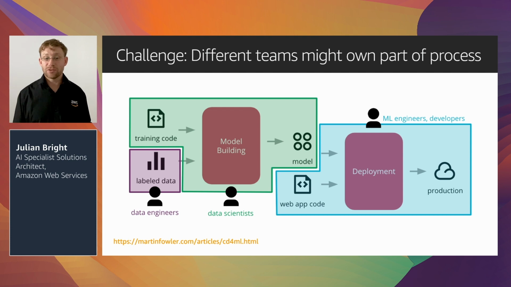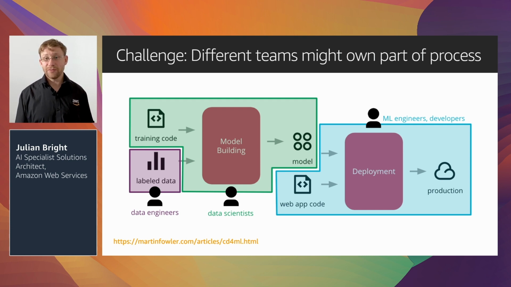In terms of the team structure, we often find different teams might own different parts of the machine learning process. In particular, data engineers are responsible for taking data from their various different data sources, ensuring it's clean and ready for ingestion, ensuring there's sufficient labels such that data scientists can then build predictive models over these data sets. This process is iterative and will require a lot of time for data scientists to experiment before ultimately deciding on pushing a model into production.